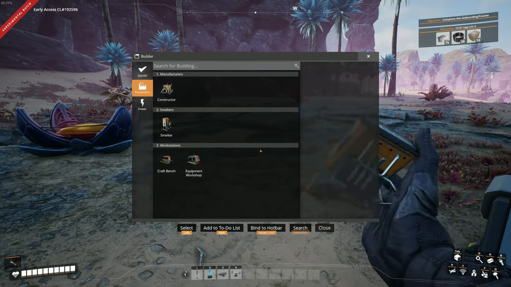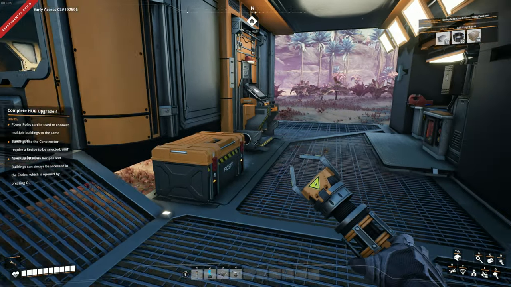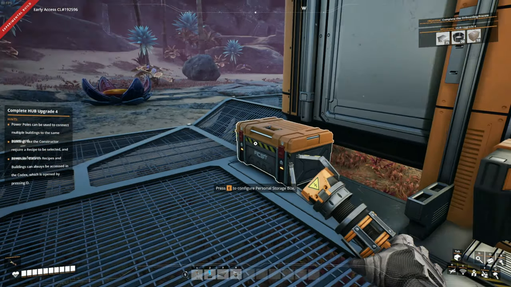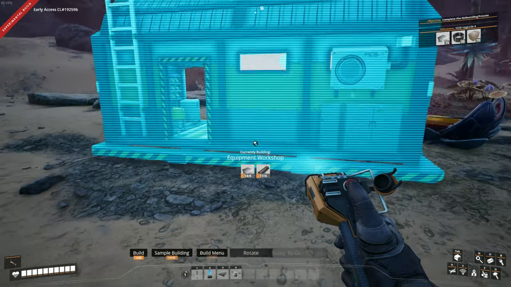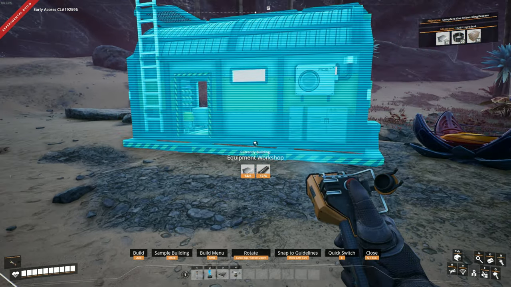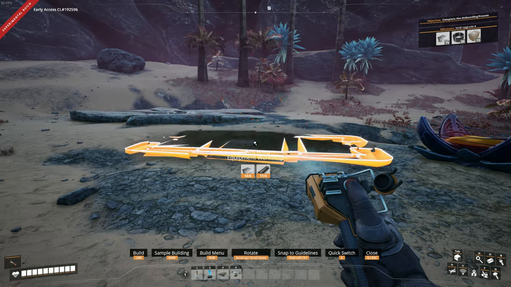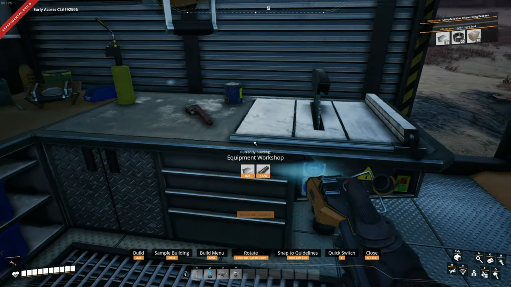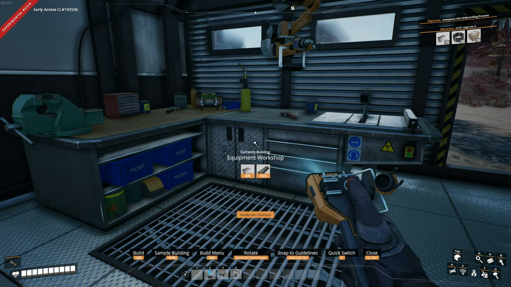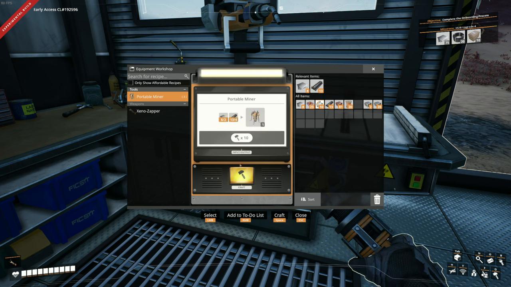Like I said last time, it's been a while since I've gone through this, so this is brand new to me. But we do have to make an equipment workshop. That way we can get at least a little bit of basic automation going. Here we go. One equipment workshop built. We're going to rotate that, I think, so it's kind of facing my build here. This thing could be torn down and rebuilt very easily, so there's really no reason to be permanent about these things.